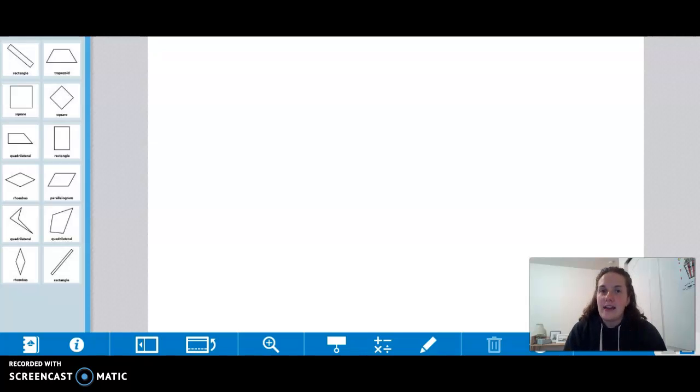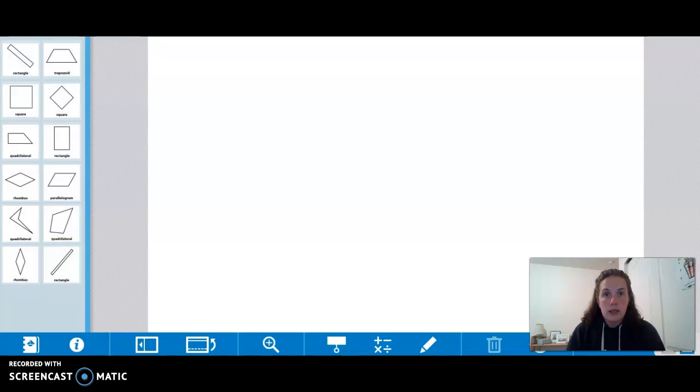Now friends, today in math, we're going to be thinking about quadrilaterals, and how are these shapes alike and how are they different. Now we know that all of the shapes have four sides, so that's one way that they're all alike, but we want to try to find different ways to sort these quadrilaterals.